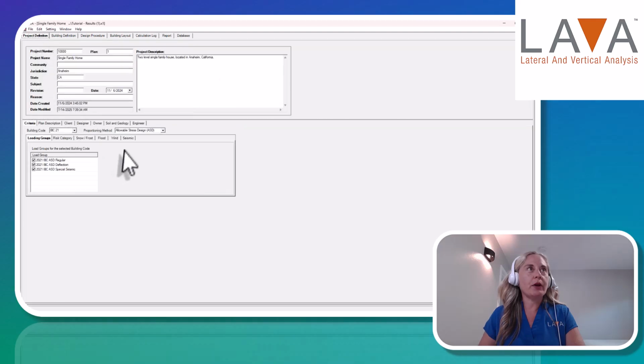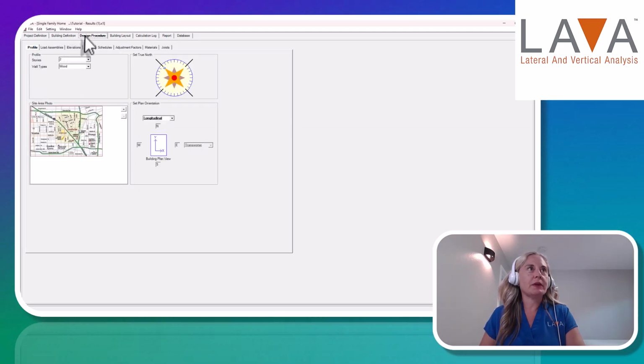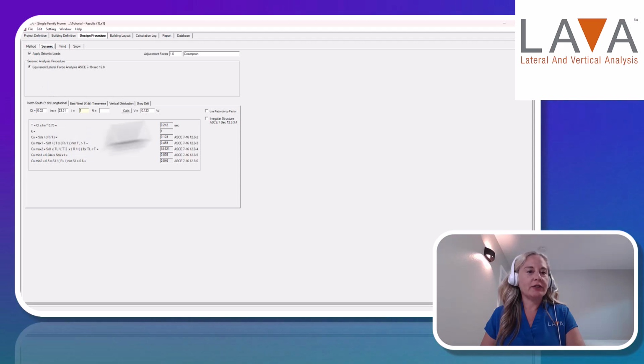So when we first start the model, we do project definitions, we go over to seismic, and here we define a lot of our factors, between the site factors here. And then we also go ahead and say overstrength factors and any other factors that we're going to be including. You get a redundancy factor that is then determined and selected here in the seismic, whether you're going to be using that redundancy factor.